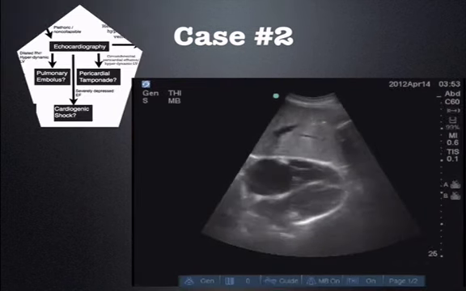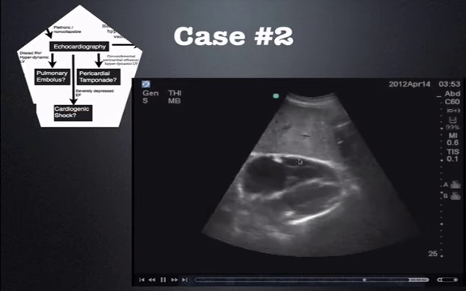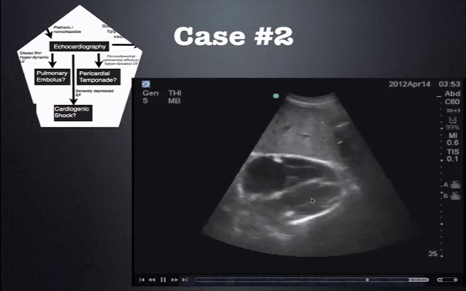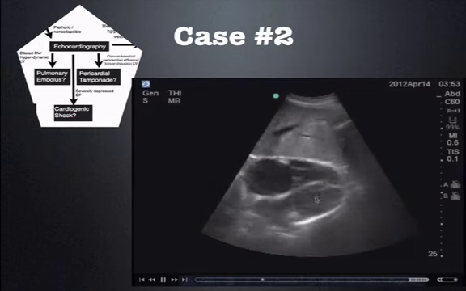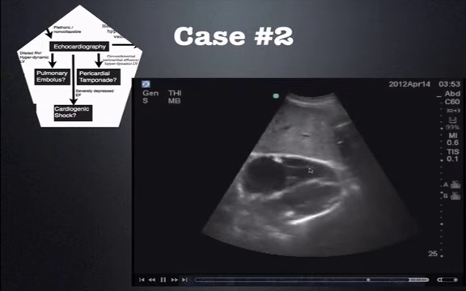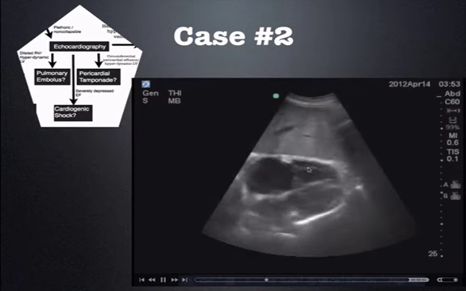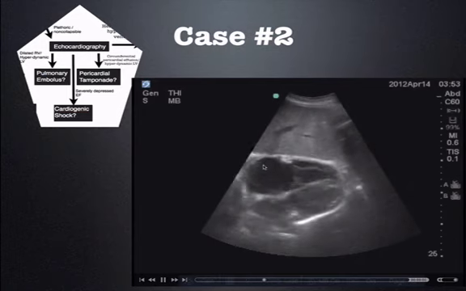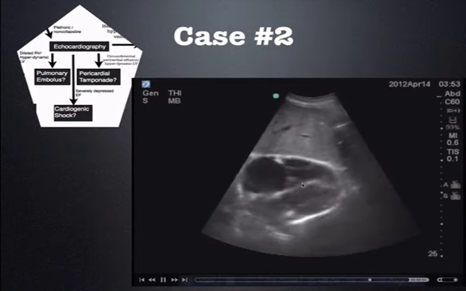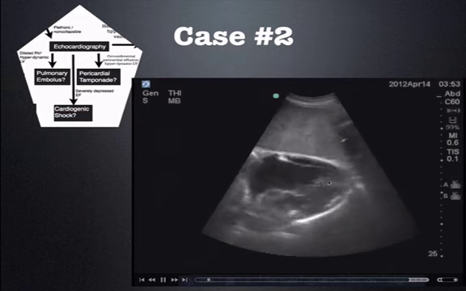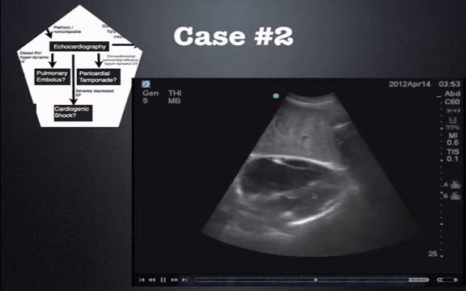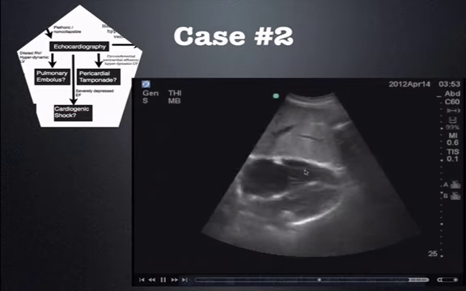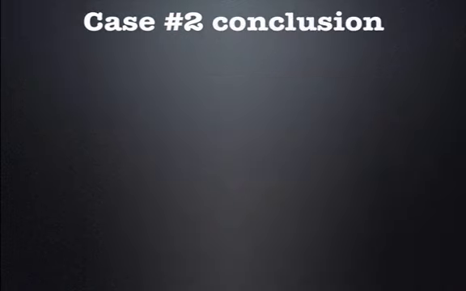Now we have a subcostal window, 4-chamber view of the heart. And here, if you look very carefully, these are the endocardial borders. It's a tiny left ventricle that's hyperdynamic with a right ventricle that is significantly larger than that left ventricle, and also a grossly dilated right atrium. And also, if you look very carefully, you can see a bowing of the septum into the LV cavity as the patient inhales, suggesting severely elevated right heart pressures.